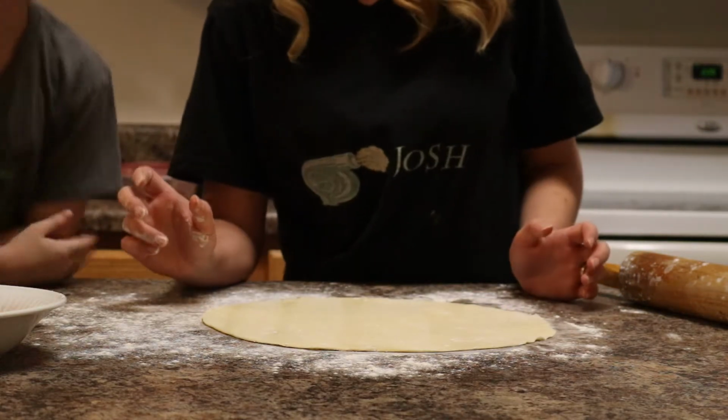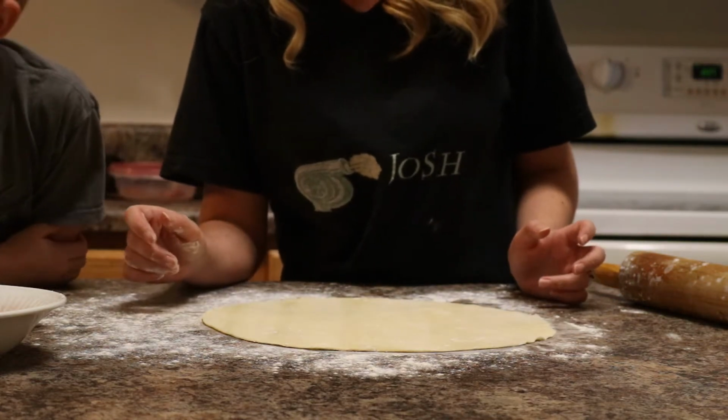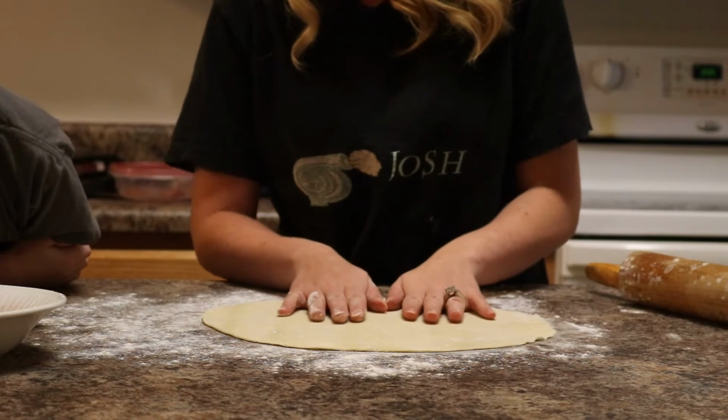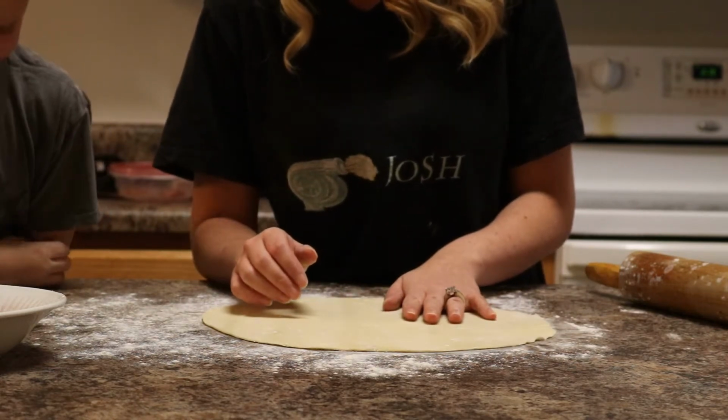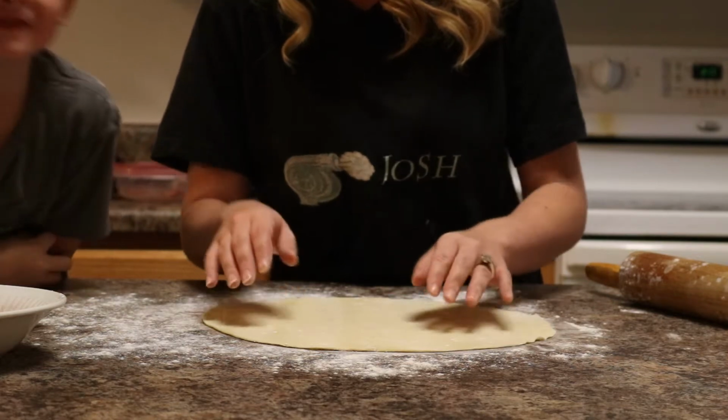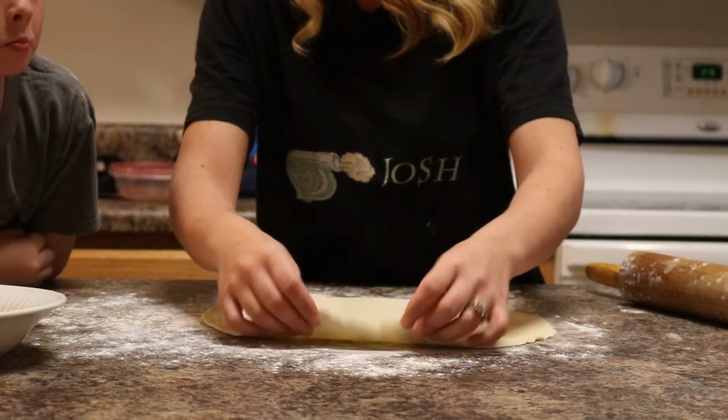The first step in making our cinnamon sugar pinwheel cookies is you're going to have to put your pie crust out on a floured surface. Make sure that you roll it out, and it shouldn't be very thick.